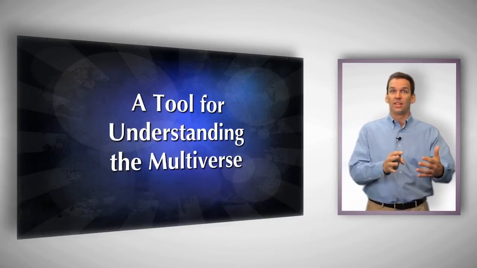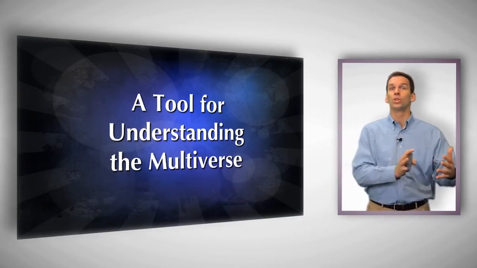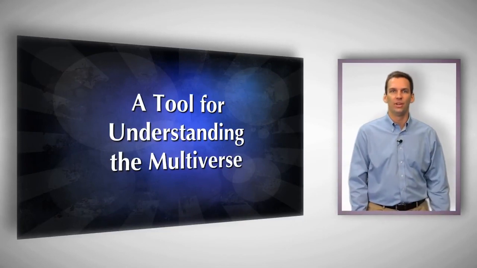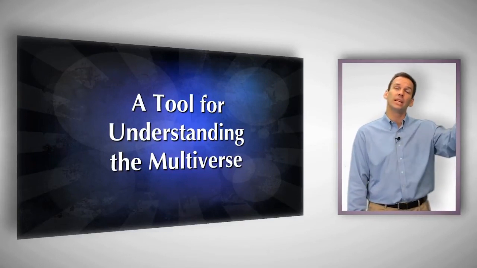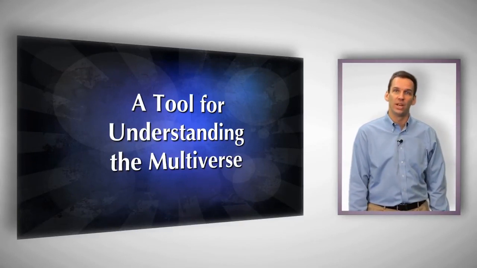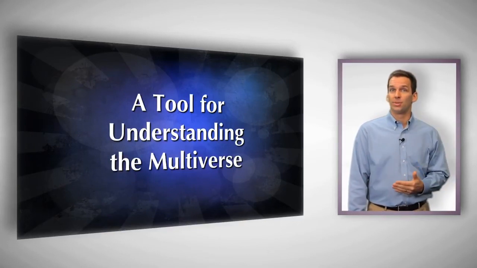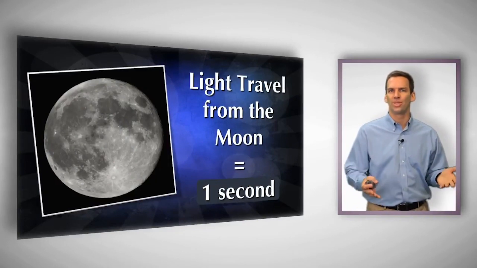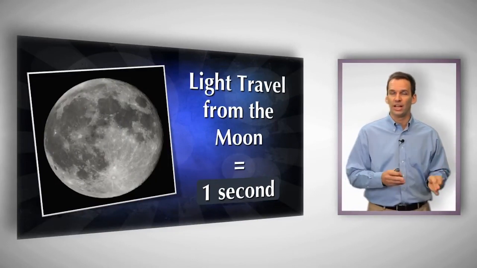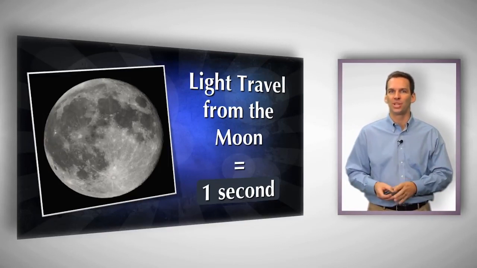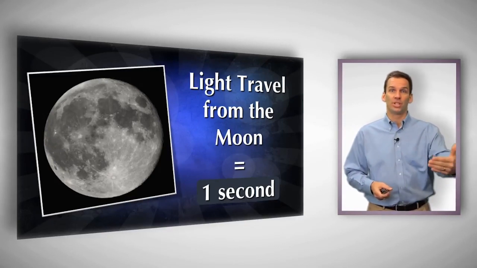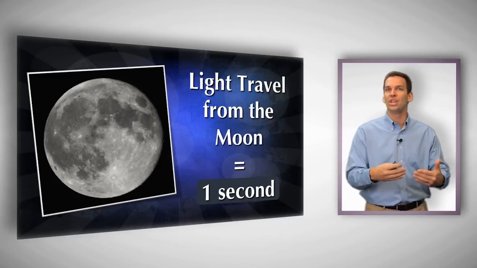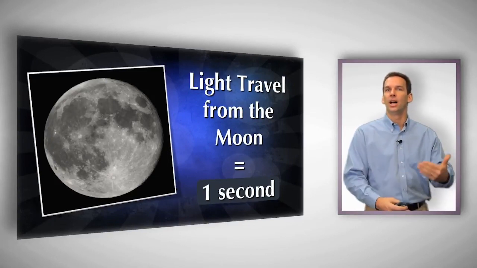That works because sound travels more slowly than light. But it turns out that light itself actually takes time to travel. Here on Earth that's largely irrelevant, but as we begin looking out at objects in the heavens, we realize it takes a substantial amount of time. Going out to the closest object to us — the Moon — which is a little over 200,000 miles away, light travels at 186,000 miles per second, so the light from the Moon takes about one second to travel to us. In other words, we're actually seeing the Moon as it appeared a little over one second ago.